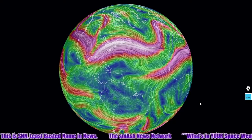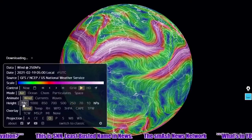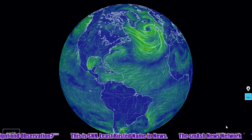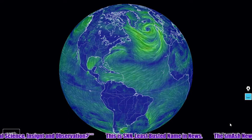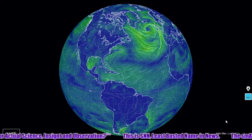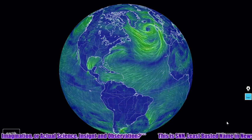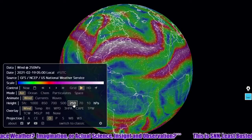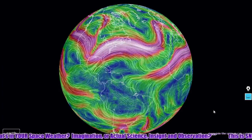Broken up jet stream there over the North Atlantic. As it splits in two, let's take a quick look at the surface winds of the western world here. There are the surface winds. Powerful low pressure system there off of the west coast of Ireland, south of Iceland there. Powerful surface winds rotating counterclockwise. And indeed it's translating all the way into the jet stream layer.